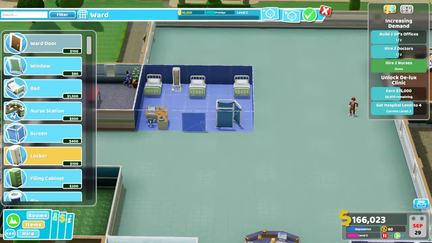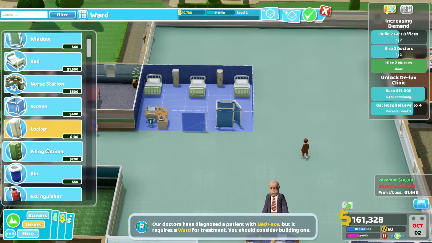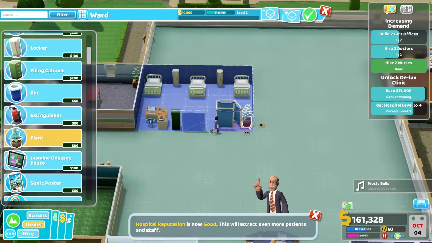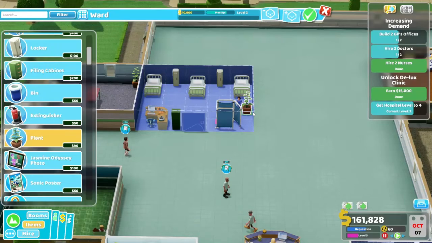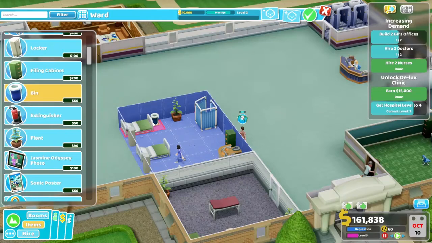Lockers, lockers. Sure. Just gonna put it like that. And then a filing cabinet for the nurse, sure thing. There you go. Do we have space for a plant? We don't. We do. Gotta squeeze it somewhere. We need a plant. We have to have a plant. How does it look if we put it there? It looks fine, right? Uh-oh. What's wrong? There. Yes. A bin. Yes, we need a bin. There you go. That's fine.